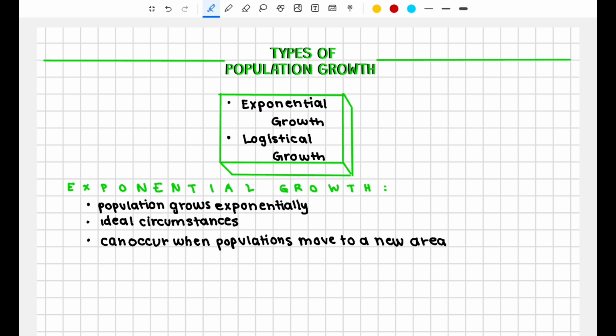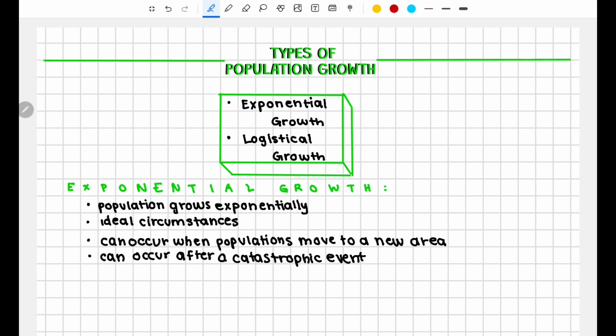But as the population keeps growing, that's when we start to see fewer resources, because those resources are gradually being used up by the ever-growing population. And that leads to competition and limiting resources: fewer resources to use, more animals that want to use them. So that's when our growth starts to, it doesn't necessarily have to slow, it can level off and become a little bit more constant, or it could just completely decrease.